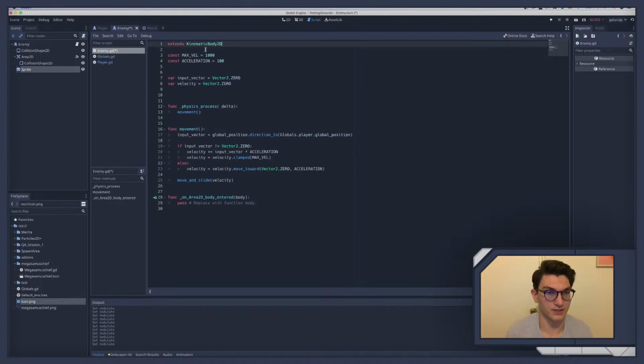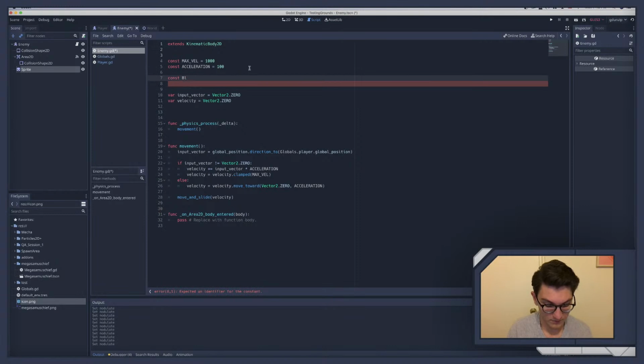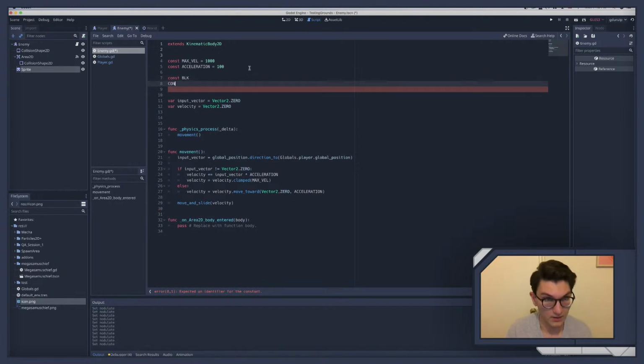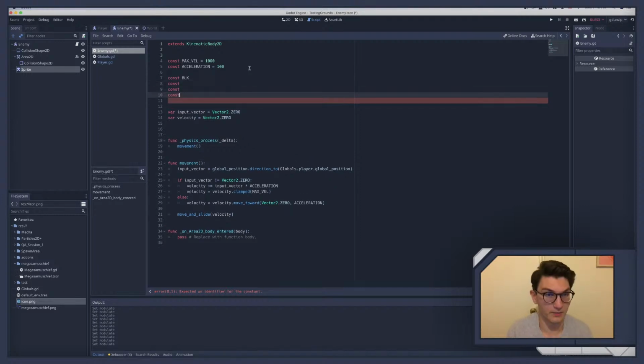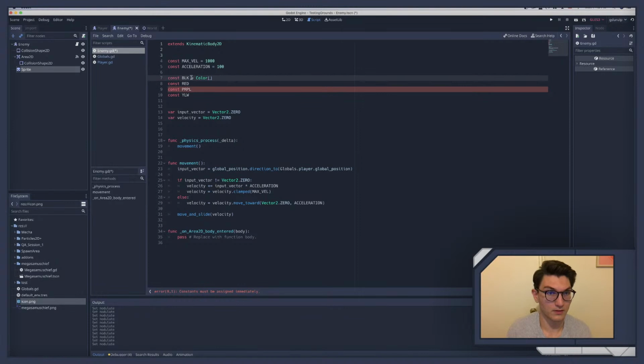So actually, I'll make those constants. So I'll say constant, black, constant, constant. I'm gonna do 4 colors here. Well, okay. So black, red, purple, and then yellow. I don't know why I did that. PRPL. Okay, cool. And then we define these. So these are all going to be color. And then I'll actually do this for all these guys.